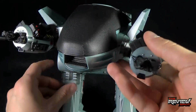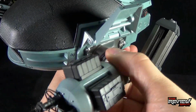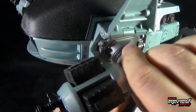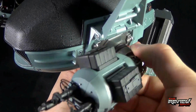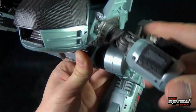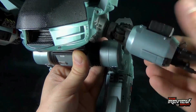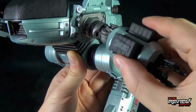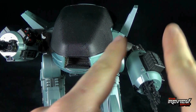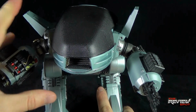The arms, surprisingly, have a lot of flexibility to them. There's a swing lever, a little swing peg, a little swing section right here on Ed-209, so the arms do rotate up. Certainly from there, the arms do also hinge out via a hinge socket right in this area here. The main gun compartment can also rotate.